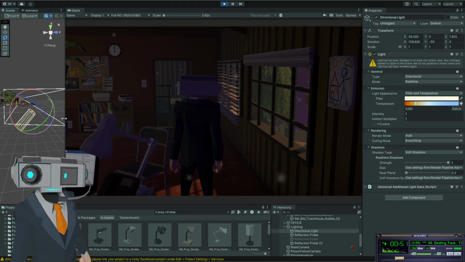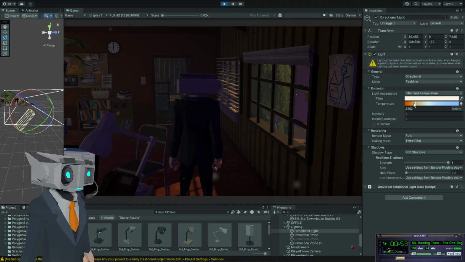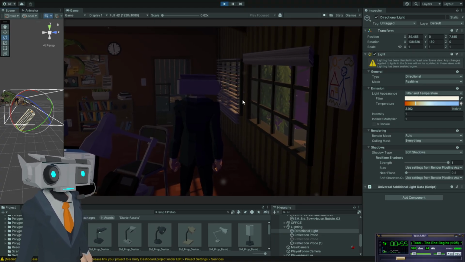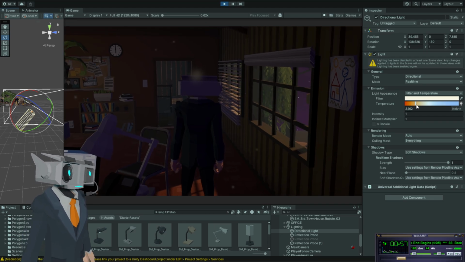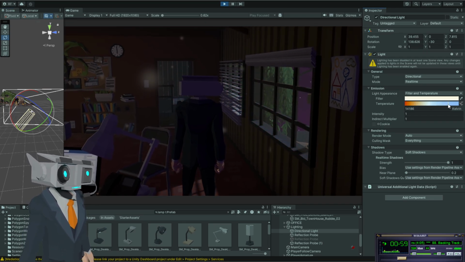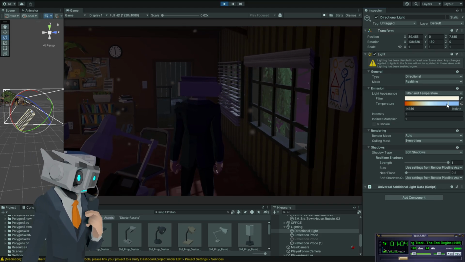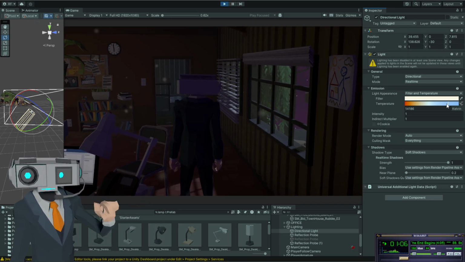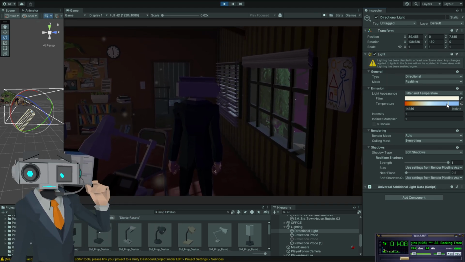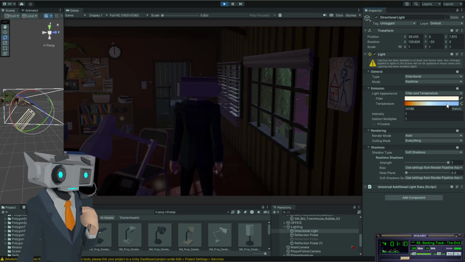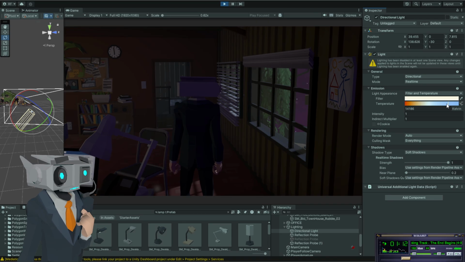I need the controls up. But there we go. See, so this would be a nice sunset coming through. Whereas this would be more moonlight, that blue tint. And these are all exposed, so it means you can access them from code.